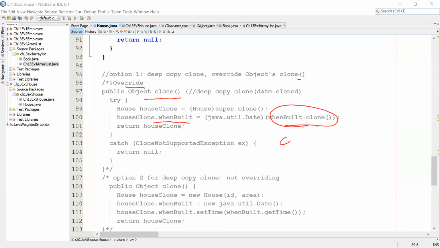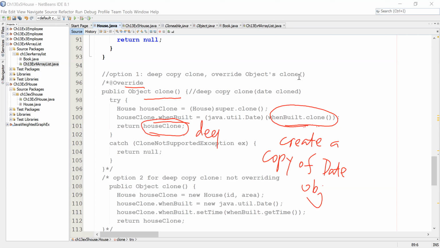So this creates a copy of the date object, the second date box is created. Then you can return it. Then this is a deep copy. Okay, a deep copy. So now it makes sense.